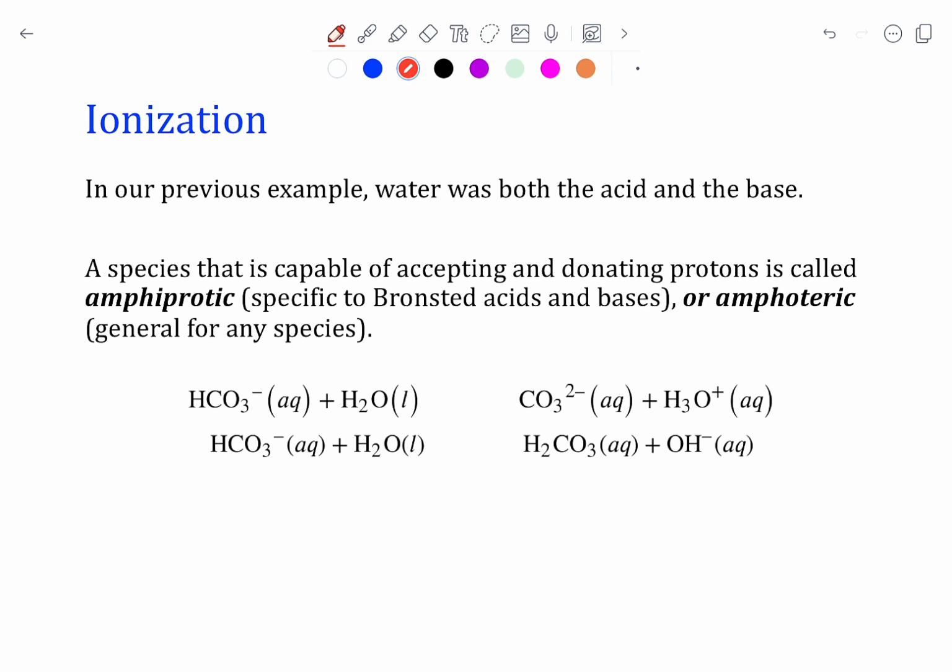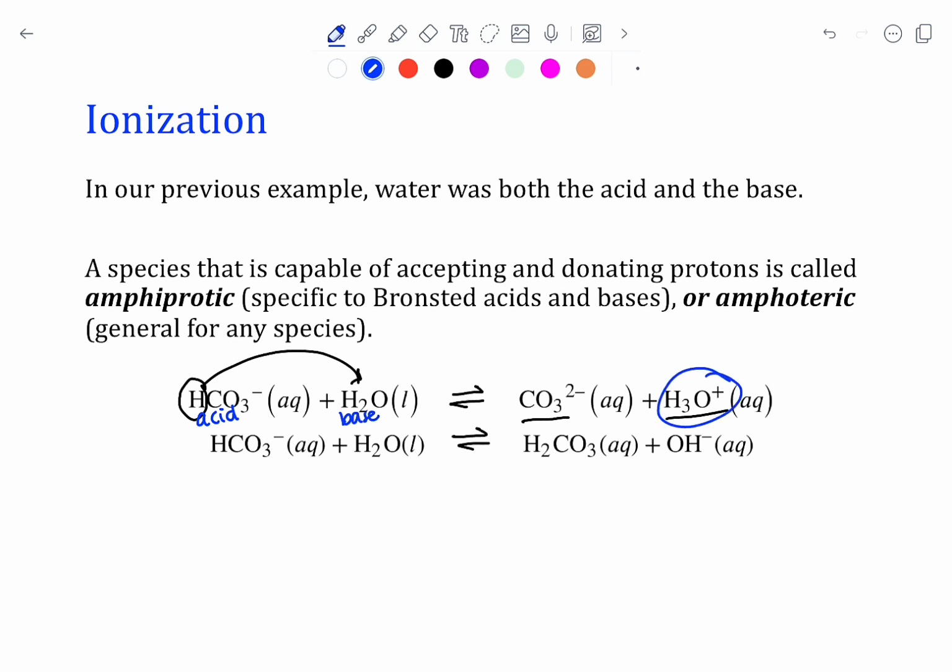We saw that HCO3- can act as both an acid and a base, which is the reactions I have here, though I'm missing some equilibria arrows in my chemical reaction. Specifically here, the hydrogen from the HCO3- is going to the water, creating CO3 2- and H3O+, meaning that water reacted with an acid. So HCO3- is then the acid, and water is the base, because we have our hydronium ion present.